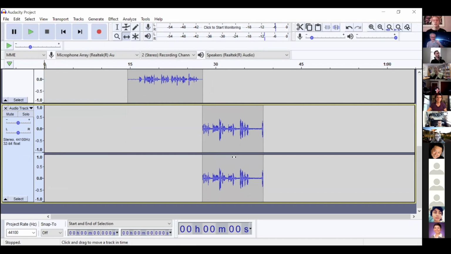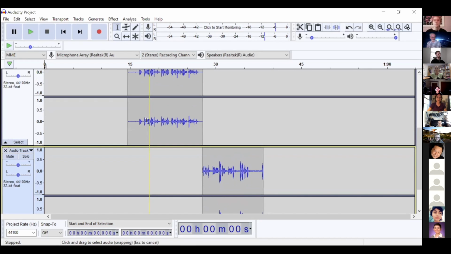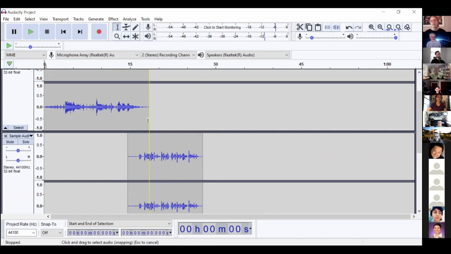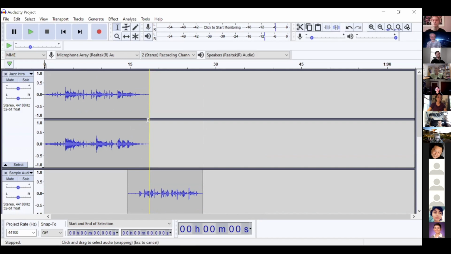But really, the recording you make is no different than the recordings you imported, other than the fact that they're probably not polished and they might not be edited yet. But those are all of the basics you need to be able to record, to edit, and to use special effects. And it's just barely touching on what Audacity is capable of, but these are the tools that I use the most.